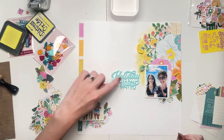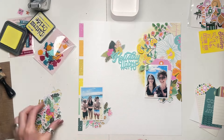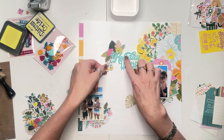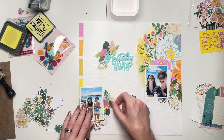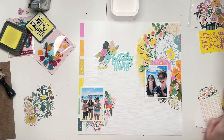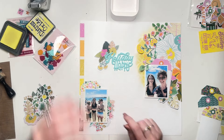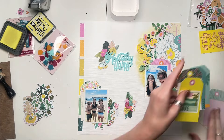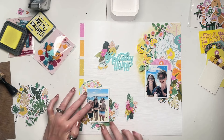As you can see, I did a bit of stenciling under the big floral. I've used a yellow Distress Oxide and the stencil from the August Foxbox Plus — it has a kind of quilted pattern. I'm not sure if it's available to purchase separately yet, so it's from the Foxbox Plus. I've added some stenciling over on the right hand side and I am going to add some in the cluster on the left as well.